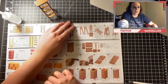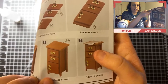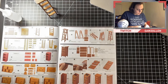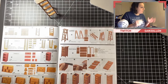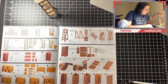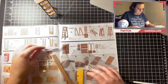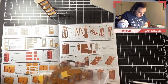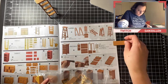Oh, the cabinet has a little newspaper on it. Cute. You have a little piece of newspaper. That's precious. Alright. Oh yay, we get to bend stuff. This is my favorite part. You get to bend some metal. It sounds like I actually get to do things and not just gluing. Okay. Back to our bags of random things. Alright. So let's lay this out.